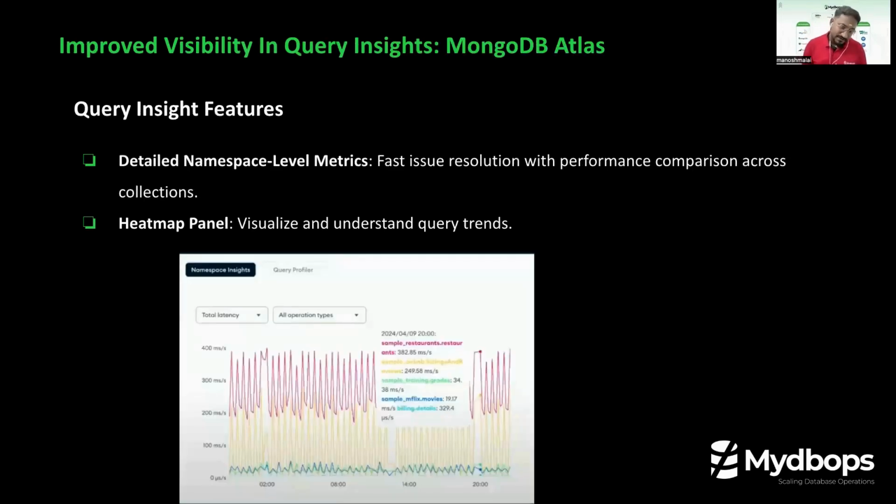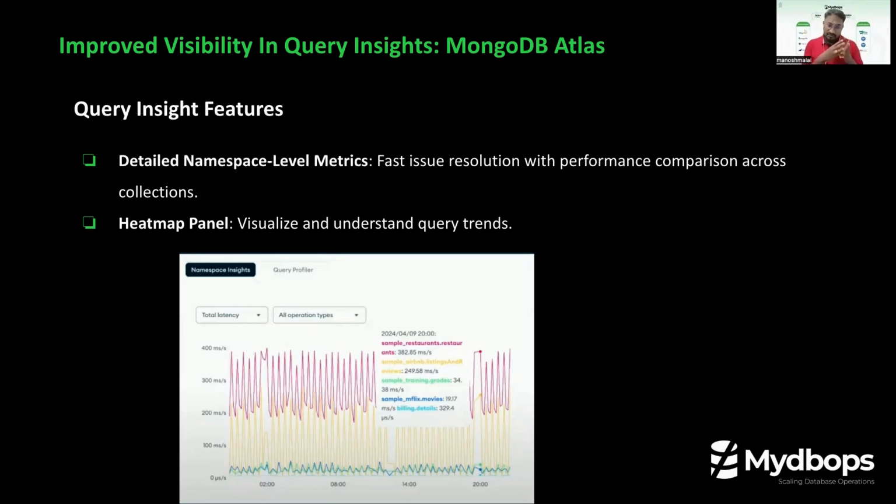The next thing is about an Atlas feature. Till now, we talked more about community, but I would like to share this quite interesting thing with my team. In MongoDB Atlas, we know we have Query Insights, and we have graphs. In the graph, whenever we see the ups and downs, we can point our cursor to understand which collection got this hit and how many milliseconds that particular query took to execute. Also, MongoDB introduced a heat map.